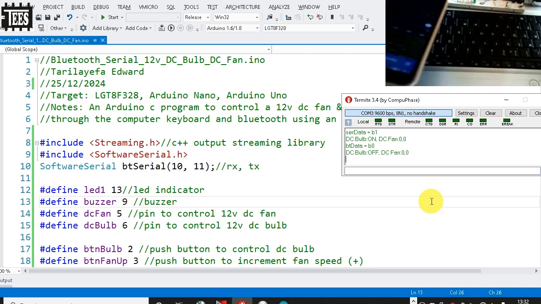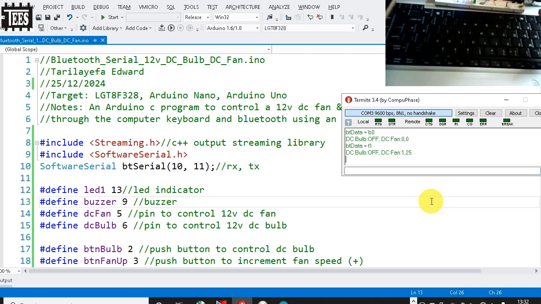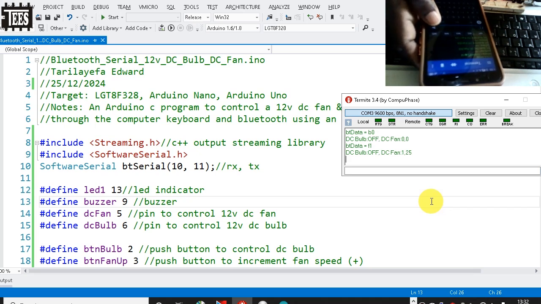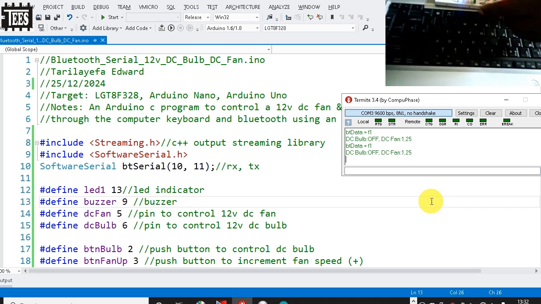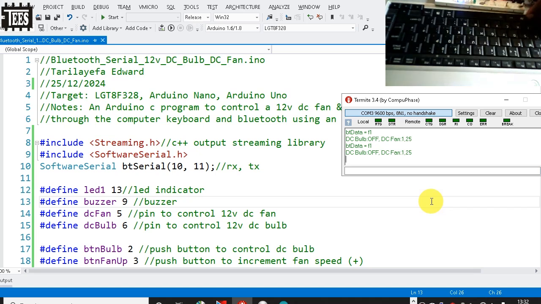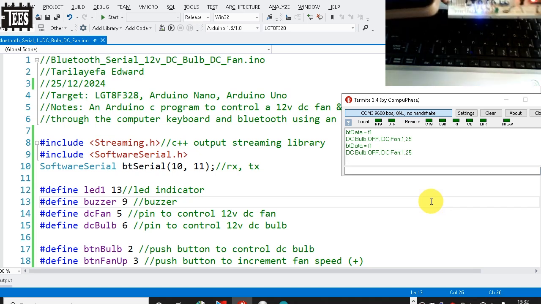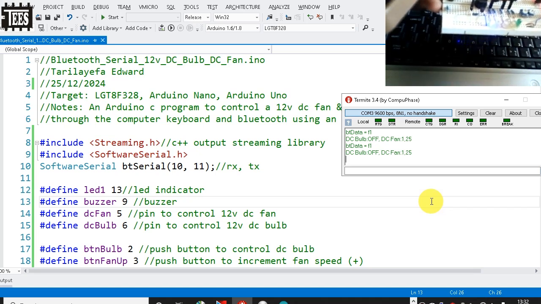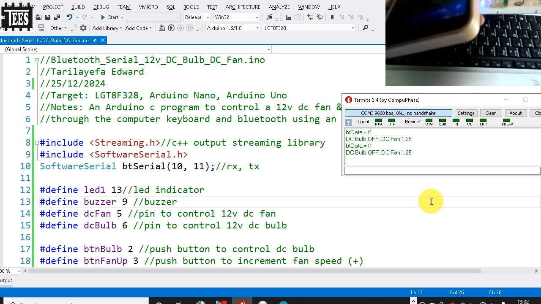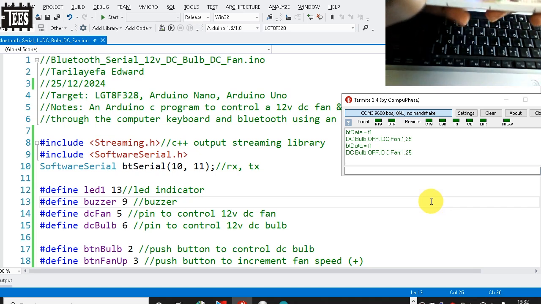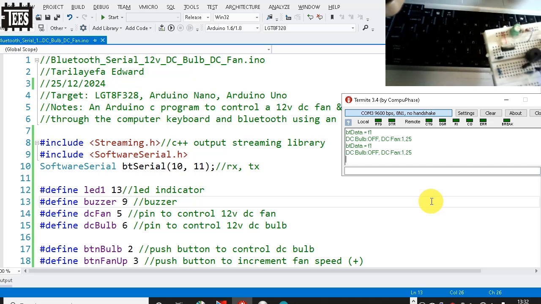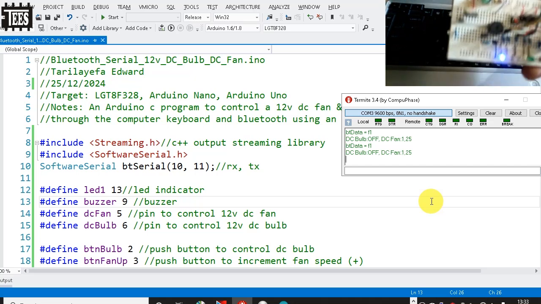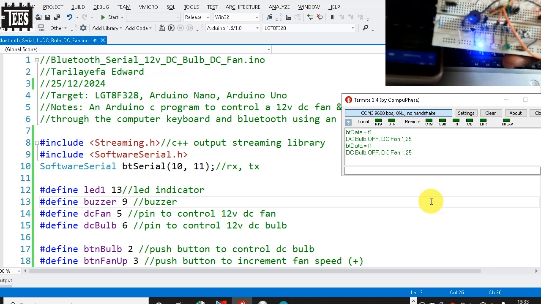I'm going to click enter. As I press enter, look at the LED. You can see it. Let me hold the board to the camera so that you can see the LED very well. So you can see.